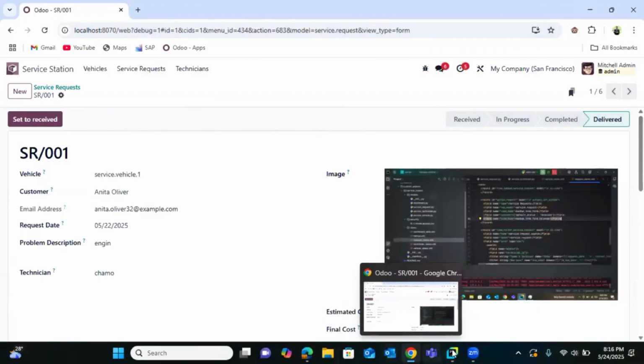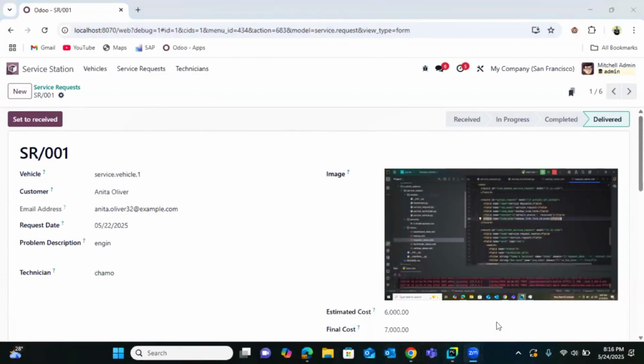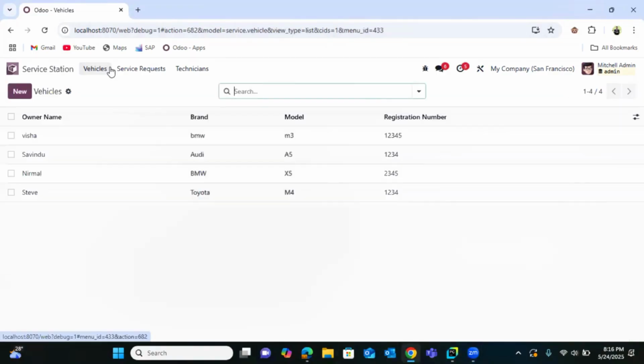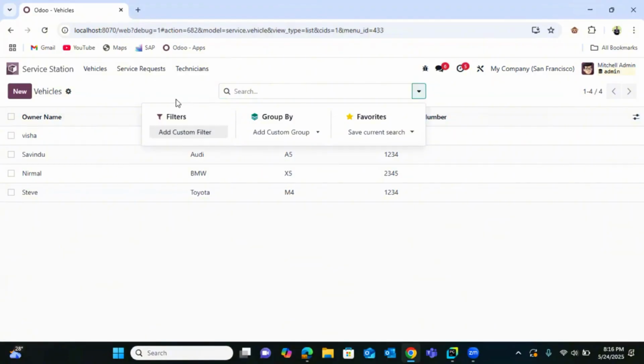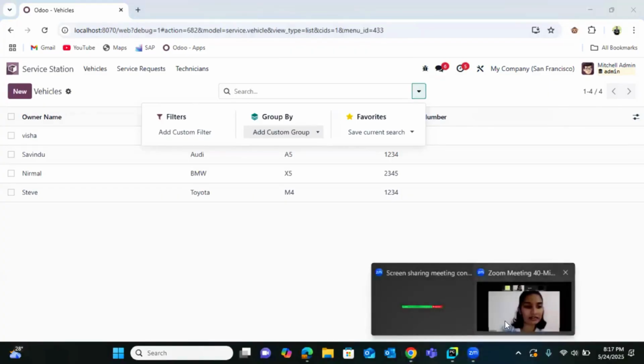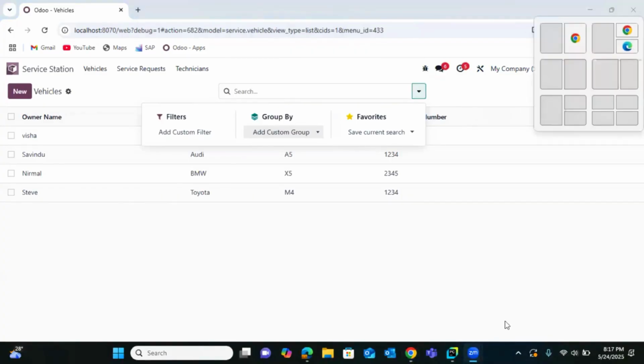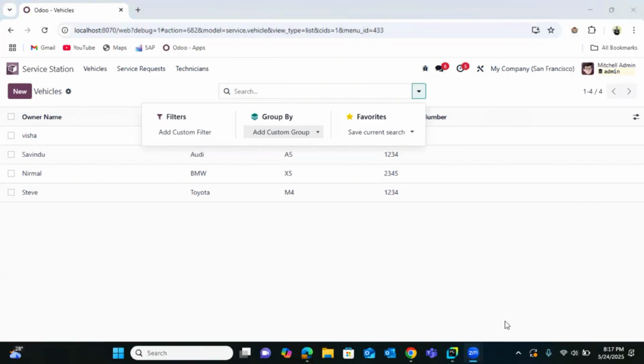These are different filters. Here you can see different filters. You can customize the filters as you want. And also we use different smart buttons such as new. Here you can see the new button. We use that. Yeah, we use the new button. And for the next topic, I'll hand over this to Savindu.